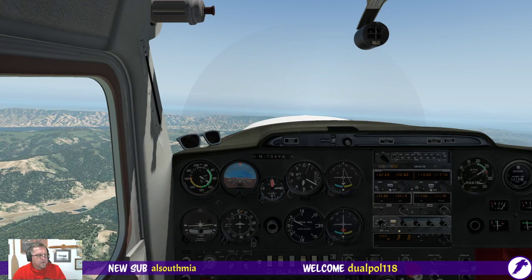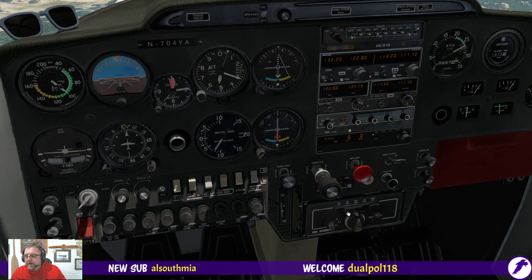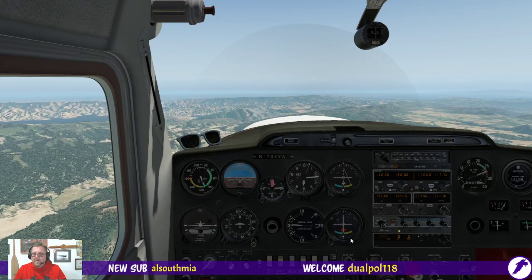Okay, let's get leveled out. We're getting too high up. And let's see if we can get this. Heading mode is selected. Autopilot's on. We'll pull this out. And that should hold my heading. And then we'll just kind of watch the needle here.